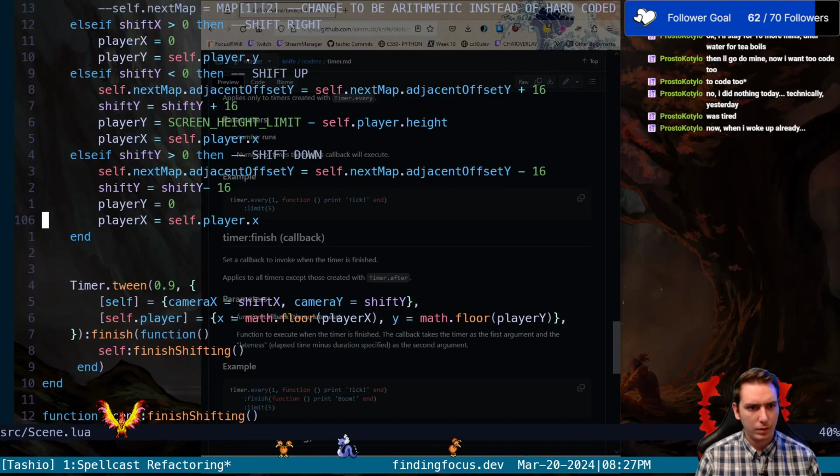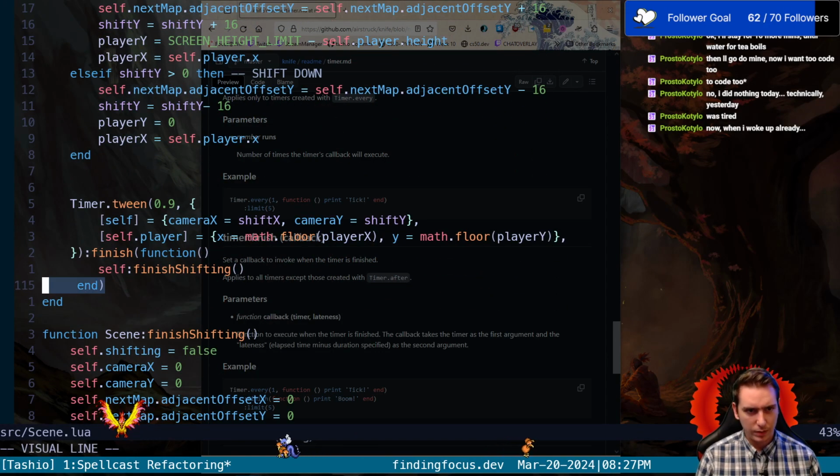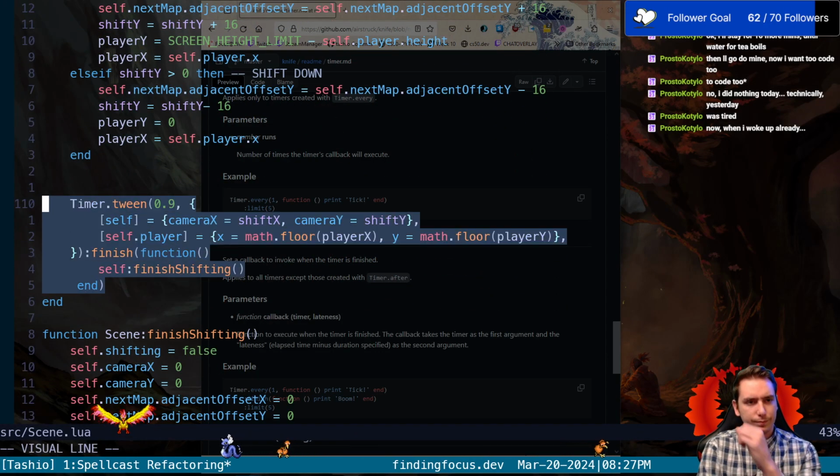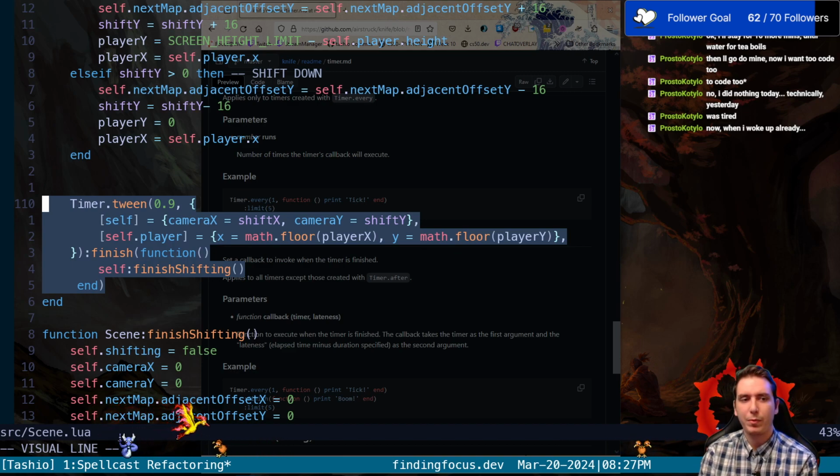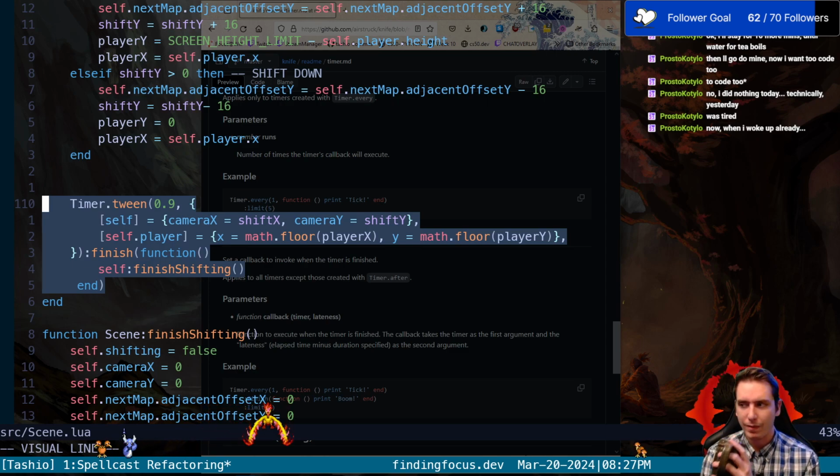Okay, so I guess I don't know how to add another... I don't know enough about the tween library to know if I can do this twice.